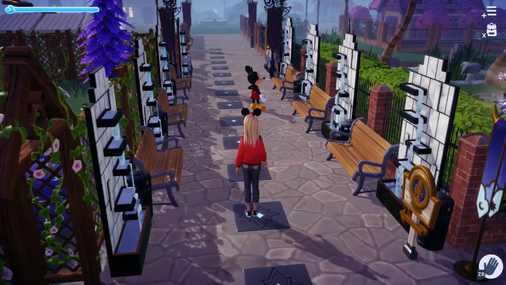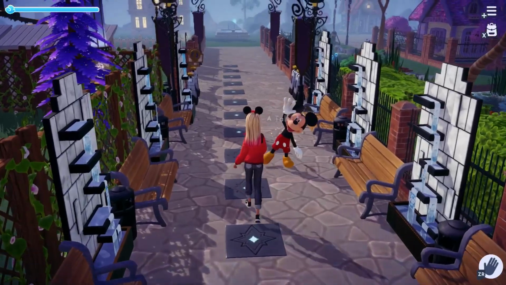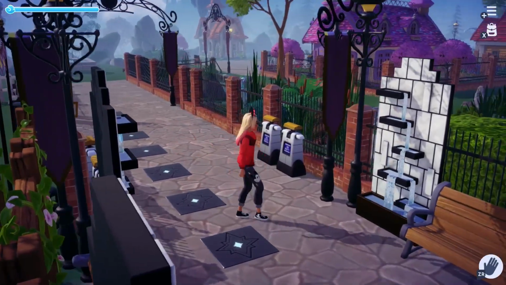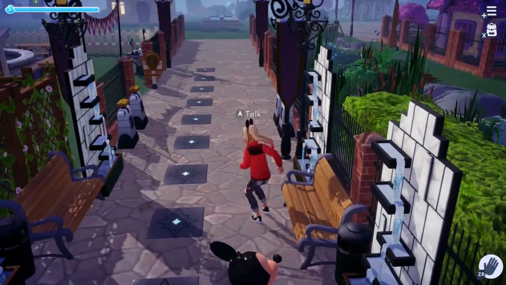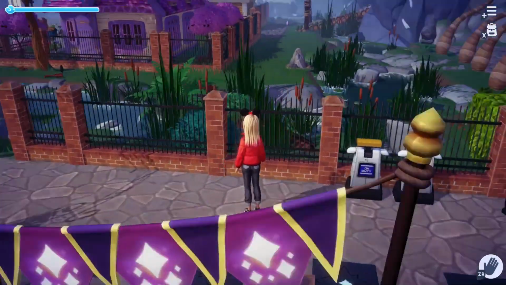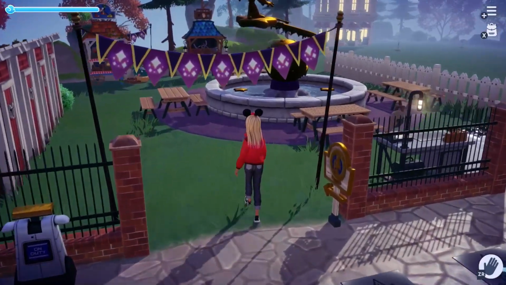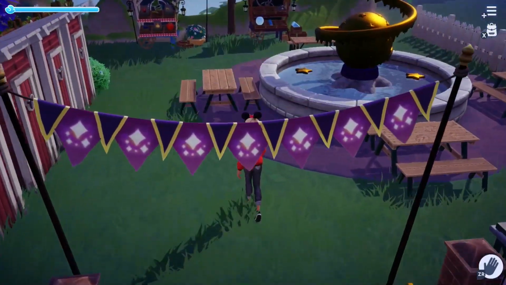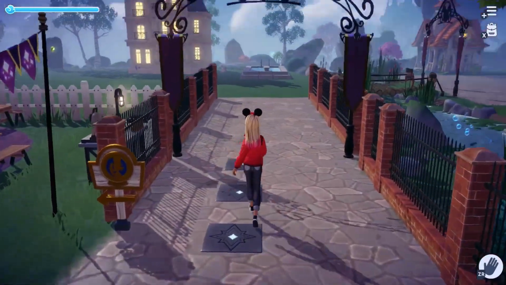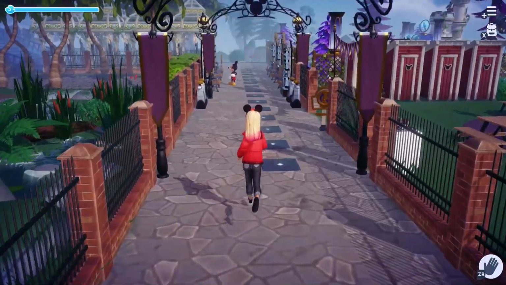Over here, you can see the fountains, the tiles, benches, and the trash cans. You've got some of the cleaning robots. And you can see the hedges, palm trees, and terrain on that side. Then on this side, there's the bathroom with the picnic tables and the fountain. If you go to the right, it'll lead you to Toontown, Minnie and Mickey's house.